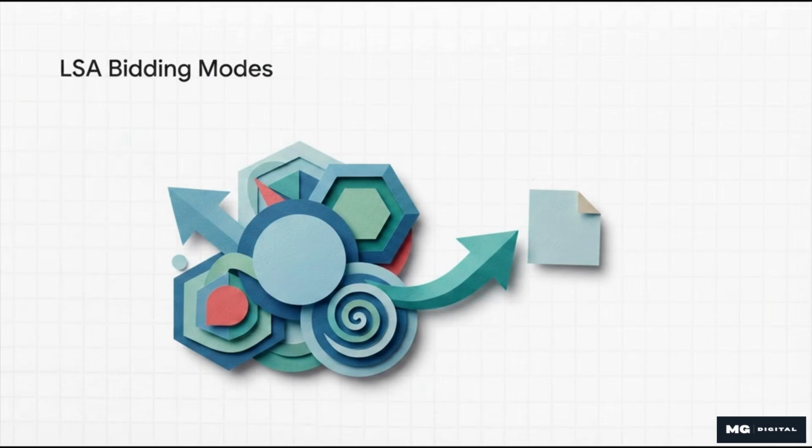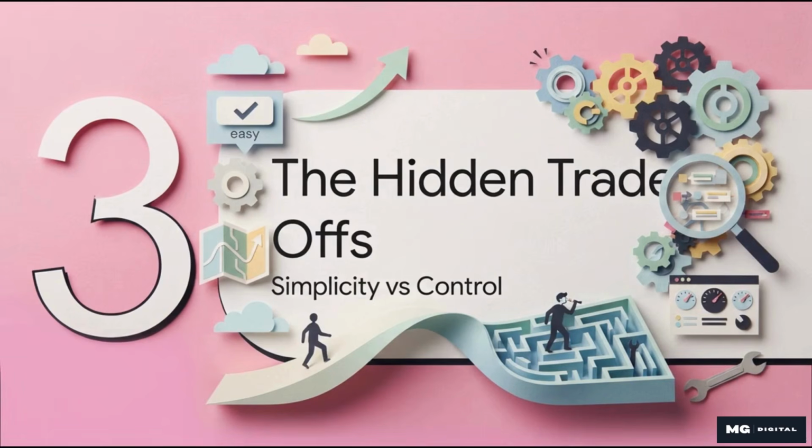Now, when it comes to bidding inside that budget, you've got 3 options: maximize leads, target cost per lead, and max per lead. Interestingly enough, the source explicitly recommends sticking with maximize leads. That's going to get you the most volume for your budget against equivalent competitors. But the biggest takeaway here, you have to work backwards from your actual lead volume. If leads are $55 and you realistically only have the capacity to close 10 a week, then just budget for 10. Over budgeting for leads you can't actually service is going to cost you dearly, as we'll see in just a second.